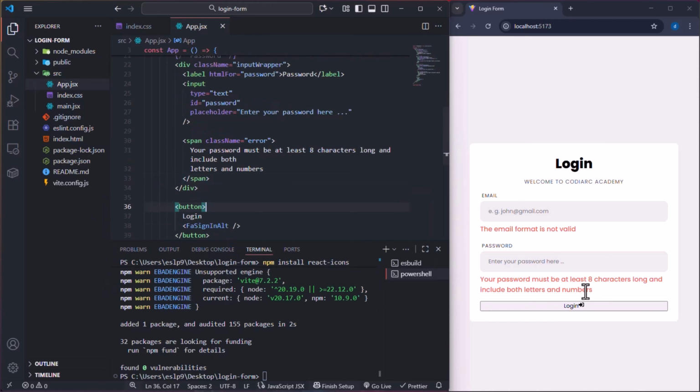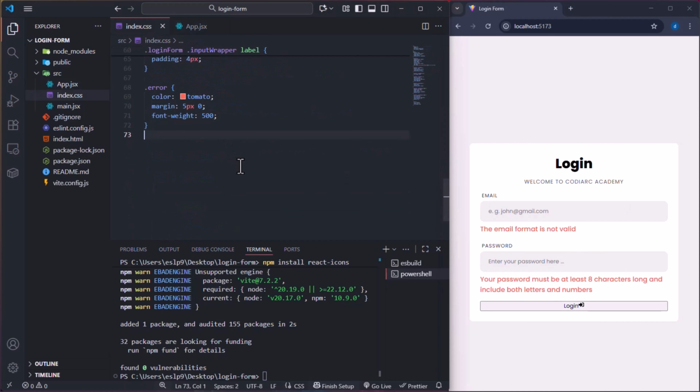So this is how we actually validate our password.